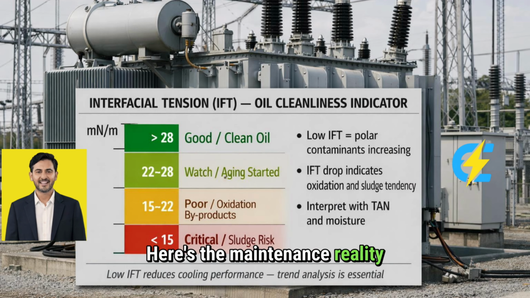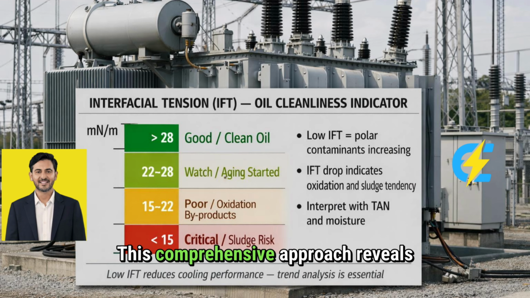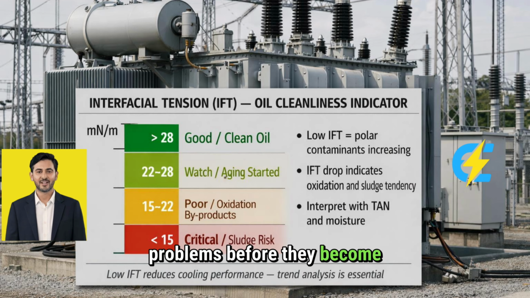Here's the maintenance reality every engineer must accept. IFT testing isn't optional for aging transformers. It's essential for understanding true oil condition. Schedule it annually for transformers over 15 years old. Include it in every comprehensive oil analysis. Correlate results with TAN, power factor and dissolved gas analysis. This comprehensive approach reveals problems before they become failures.